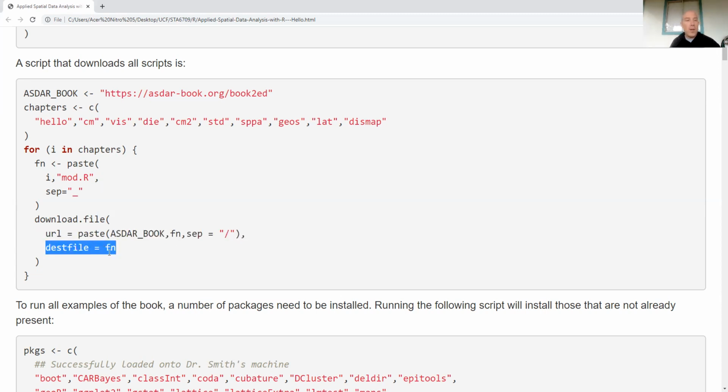You'll notice that here, the FN is just the chapter name and mod.r. What's happening is it's going to get saved in that working directory that I set up a moment ago. By making sure that I set up my working directory the way I want it to be, I know where I'm saving things.